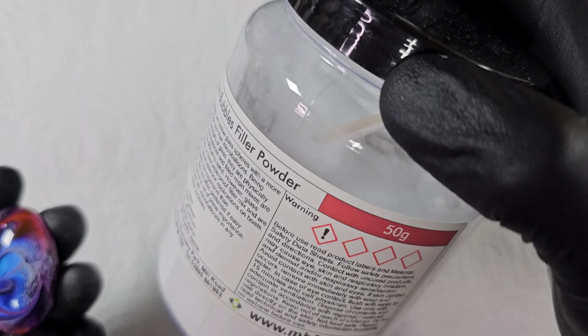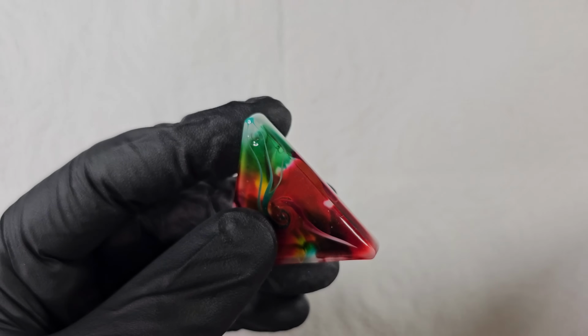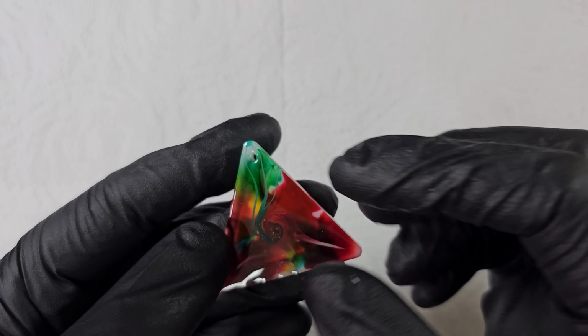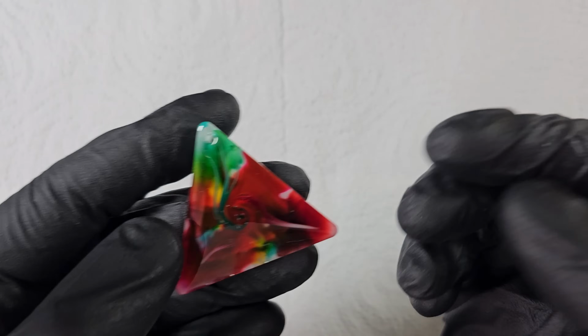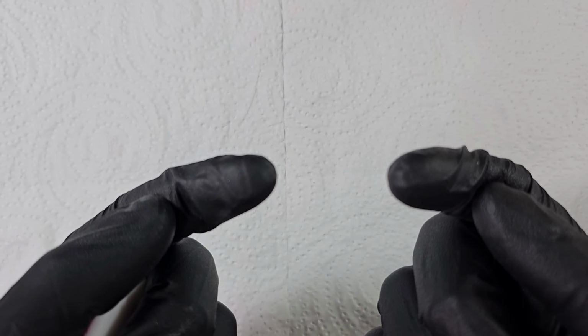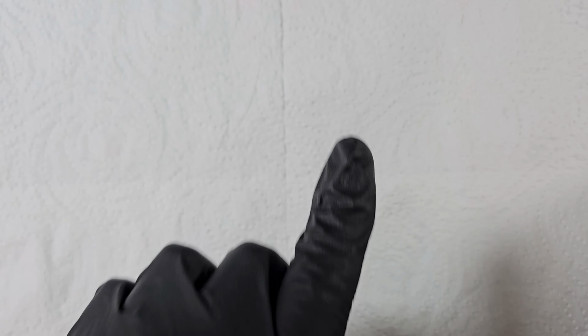So I'm thinking if I mix this in with some white epoxy, this is going to be very similar to a couple of videos ago where we created these incredible pieces. But this time what I'm going to do is mix some of this in with the white. I'm hoping these little glass beads begin to float and push up similar to this. I'm hoping we can do the petri effect in reverse. If this works, it's going to be a world first. And we are, of course, using the Let's Resin Daniel Cooper collab resin for this. Let's get mixing.